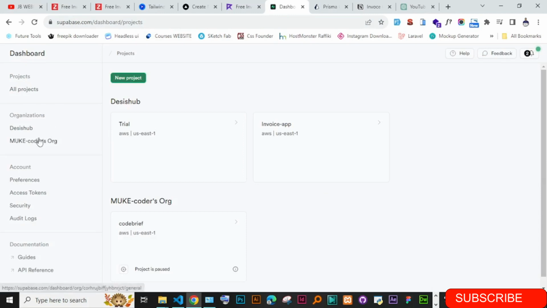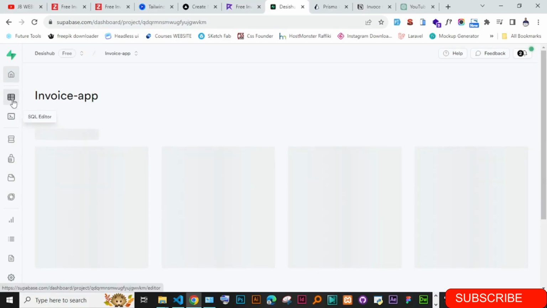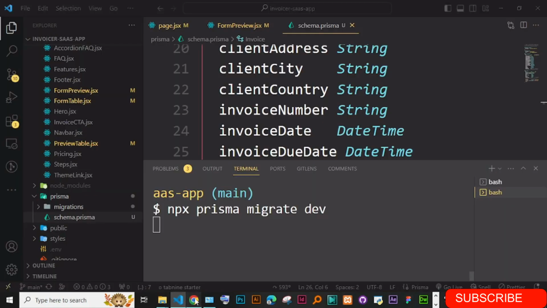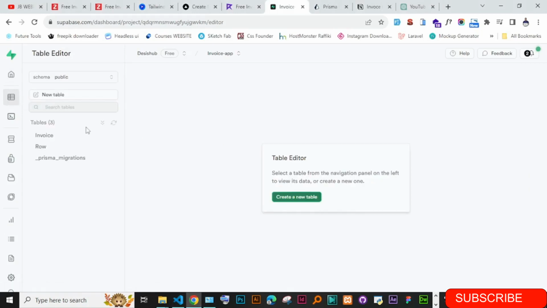I think we created it as Invoice app, and I just want to look at the tables. Let me see, this command hasn't run yet. So if I click on the tables, I want to see the tables.